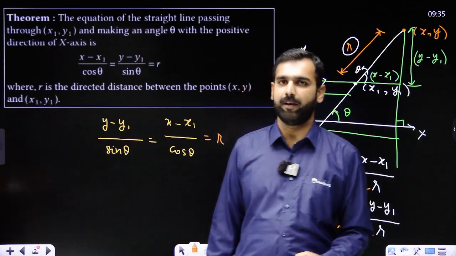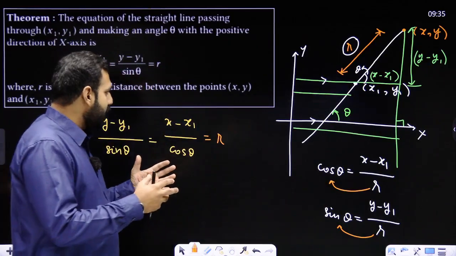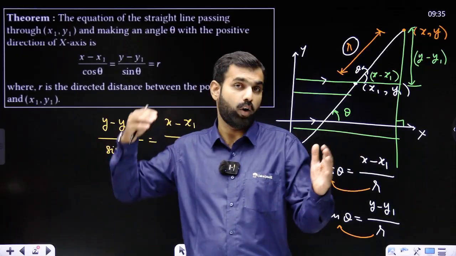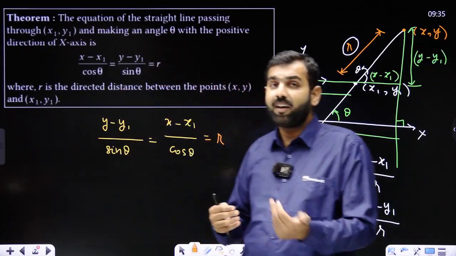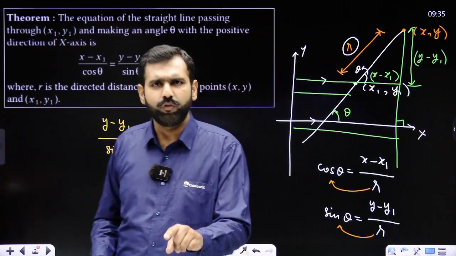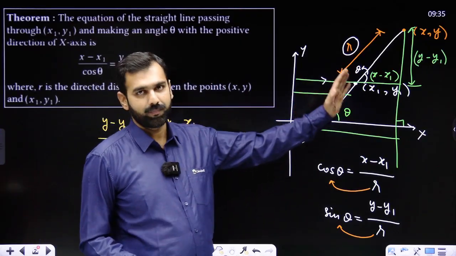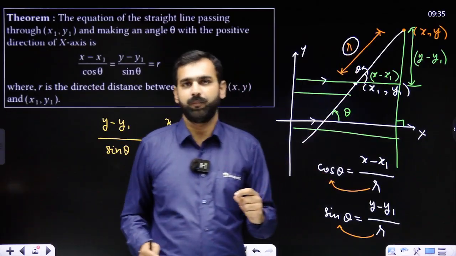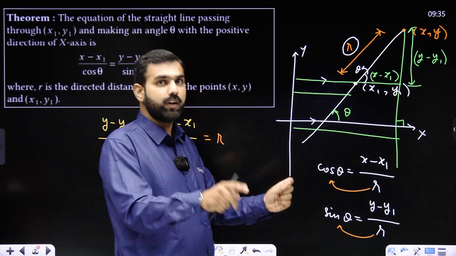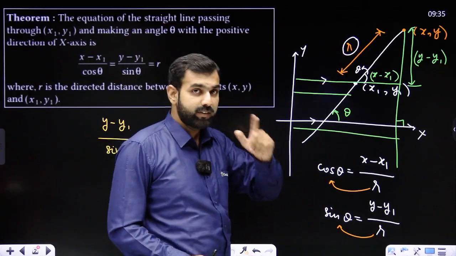of a straight line. Now, what is the advantage of this? Why should we have this? We are already having a lot of equations, a lot of forms. Why are we introducing another form, another version? Some of you might have noticed that while deriving this form, I have used a term r. And some of you must have concluded that yes, this r is going to help us a lot. In what sense, in what way?